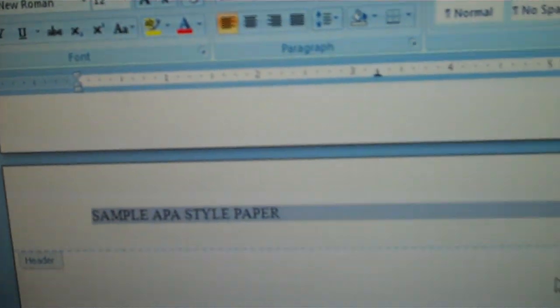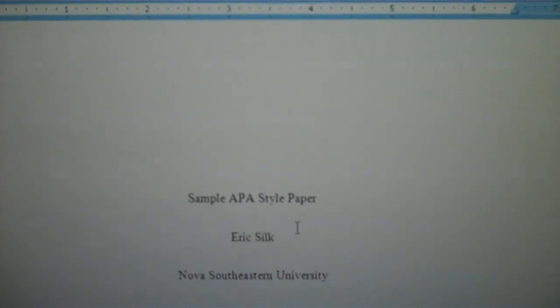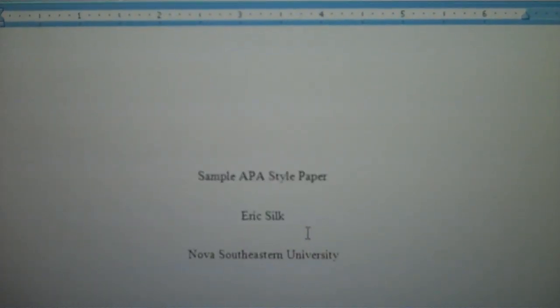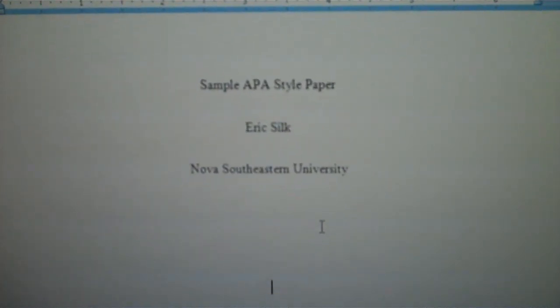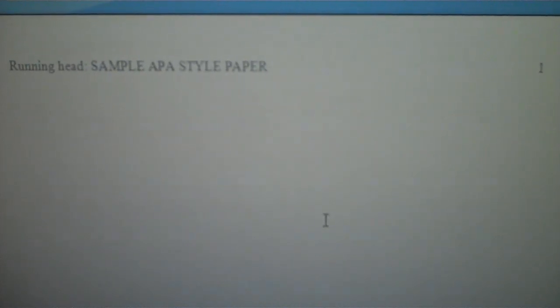Okay. So we've taken care of the headers on all the subsequent pages. We've got our cover page. And this cover page looks good to me. So if a student turned in that cover page right there, I wouldn't mark anything off. Again, you might have a professor that might want some identifying information at the bottom of the paper. That's case by case, so check that out. Now, the next section that we're going to do is the abstract. So let's start that in just a second here.